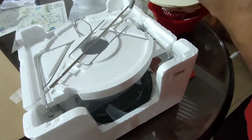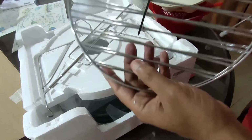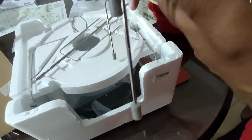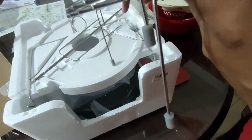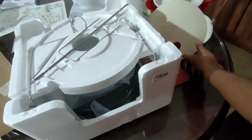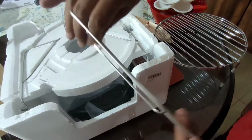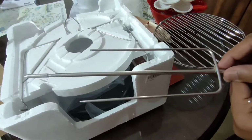They have a small table as well as a large table. This is for cooking, this is for grilling of chicken, or what we're going to know as a Paneer Tikka. Apart from that, they have given us the rotisserie. This is the rotisserie that they have given us.